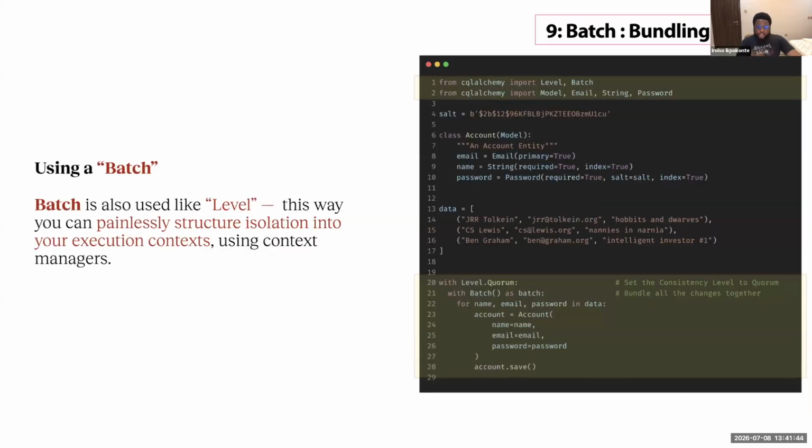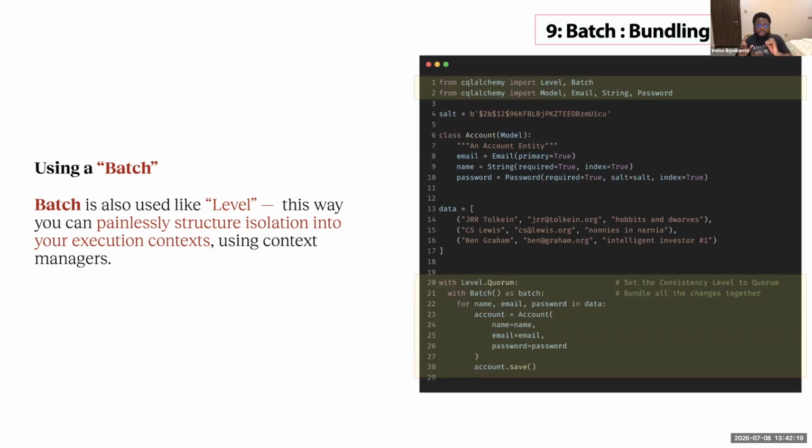The same thing with a batch. You just import the batch, create a batch instance, and use it like a context manager. All the updates that happen within the batch get grouped and executed as one update. In this example on the screen, we use level.quorum, which just says use consistency level quorum to do this update. Do it in a batch, put all the accounts that we're creating into one single batch and write them all at the same time.